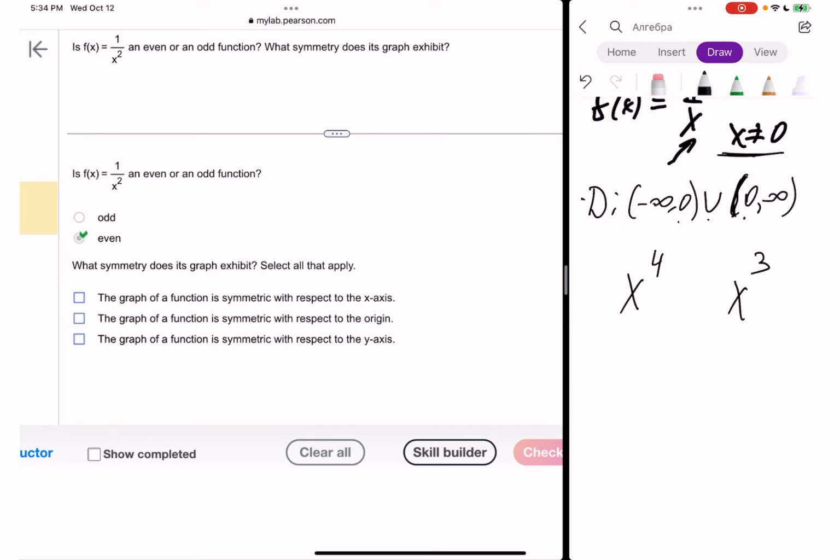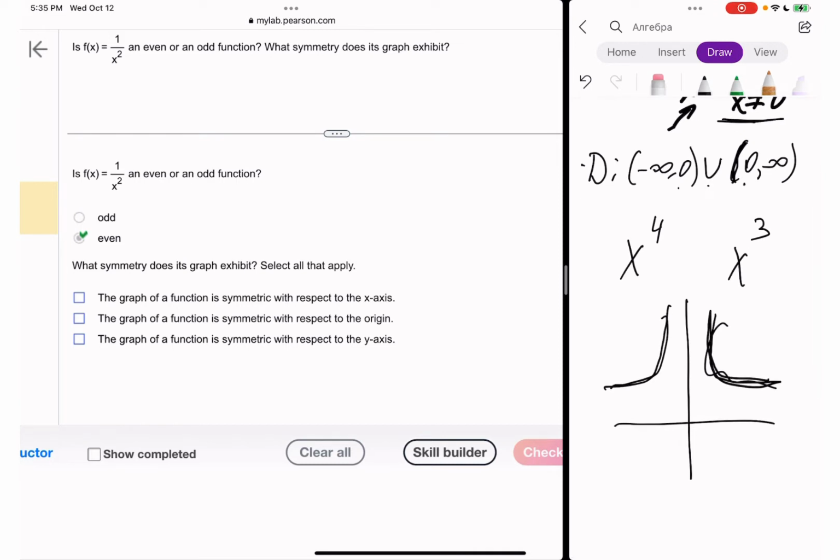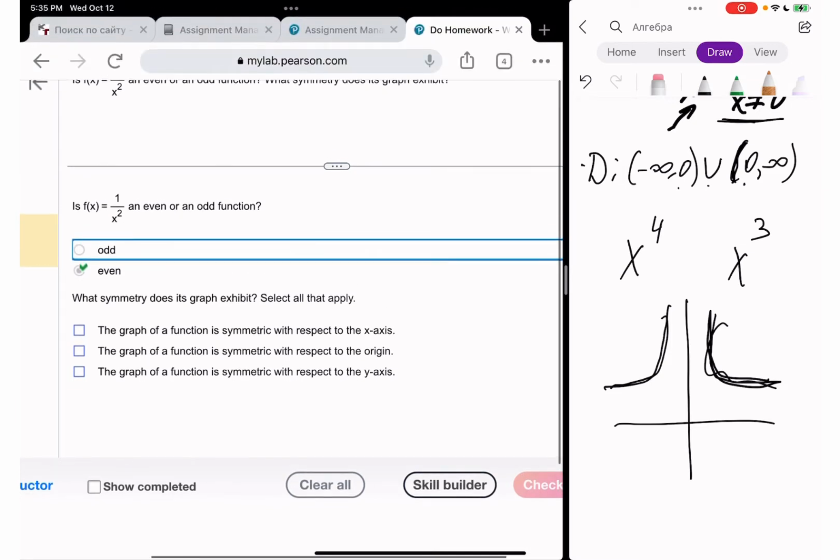The other thing we need to know is that if the function is even, then the graph is going to be symmetric with respect to the y-axis, which means it's going to be here and here, symmetric to y, which in this case is x squared. It's going to be just like that. Or it can be on the negative side? No, it's not, I'm sorry, because it's even, so y is always positive. So in this case, it's symmetric to the y-axis.